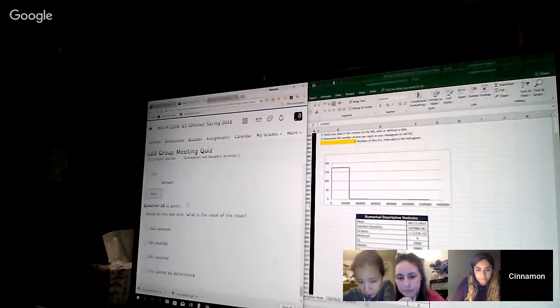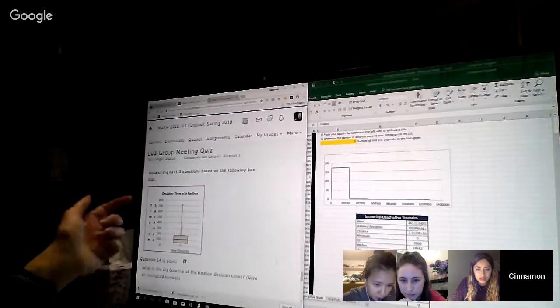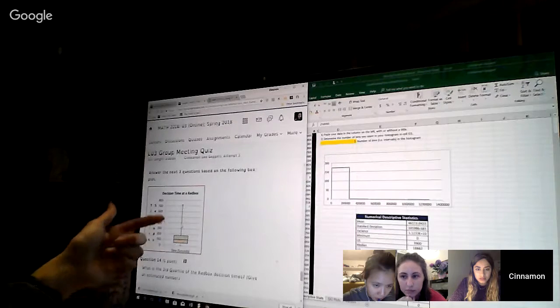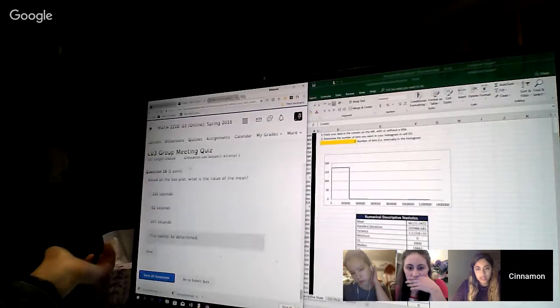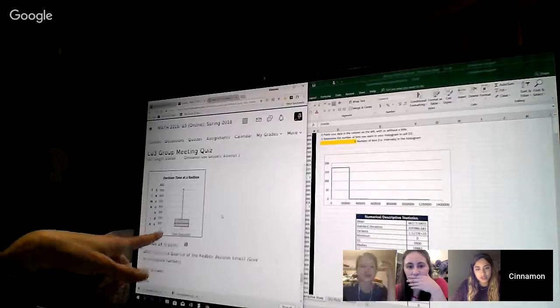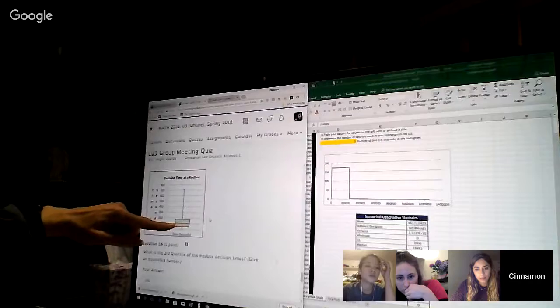Based on the box plot, what is the value of the mean? Okay, I don't know how to do this. So for the mean, we would go from this tiny number to this number and average it out. So the mean should be somewhere in here, right? I have no idea for this one. Did they even tell us how many? How do you do a mean if we can't determine it? I don't think it's 100 because that's clear down here. The mean's going to be somewhere in the middle. I kind of think the mean would be closer to the median, but I don't know. I'm confused with these box charts, so I could be completely wrong.